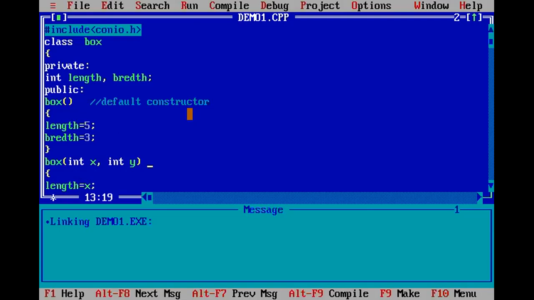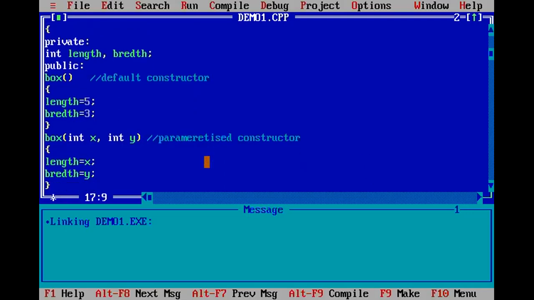Look at that. The constructor name is the same as the class. In the parameterized constructor there are two arguments in the definition, x and y. Therefore, the values of the data members should be x and y respectively. The length is initialized with x and the breadth with the parameter y.